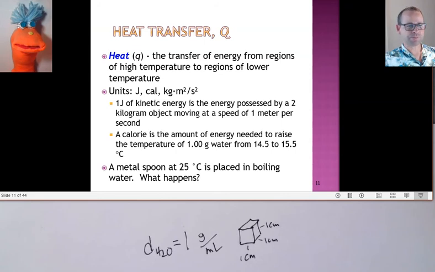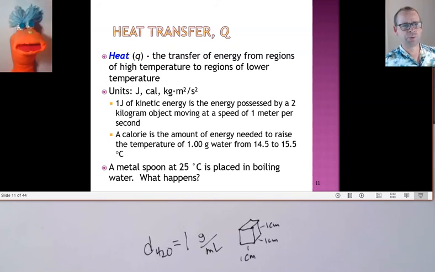Let's think about putting a spoon. If you put a spoon that's at 25 degrees Celsius into a pot of boiling water, what happens to the spoon? It gets hot. But what's happening at the molecular level? The atoms in the spoon are moving faster. That's right. Why do they begin to move faster? Can you think about the water molecules that are in the boiling water, what they're doing? Well, they're already hot, so they're moving fast. So, are you saying, like, they begin to collide with the spoon and make those atoms in the spoon move faster? That's right. That's what's occurring when we transfer that energy.